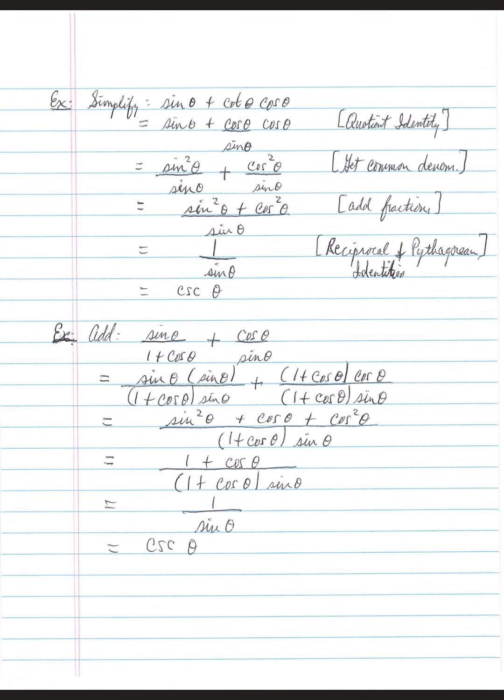Let's simplify sin θ + cot θ cos θ. There are no common terms or trig functions to factor out, so we have to look for an alternative route. Some of these get pretty muddy, and that's why I'm doing a lot of examples, just to expose you to different types. In the quotient identity section of your identity sheet from Google Drive, you can rewrite cot θ as cos/sin.